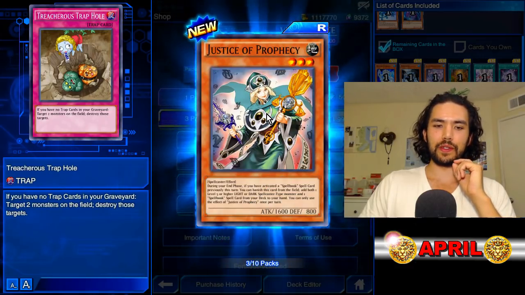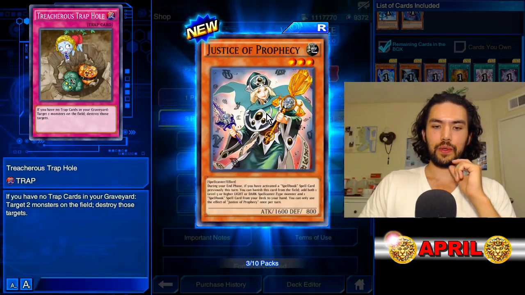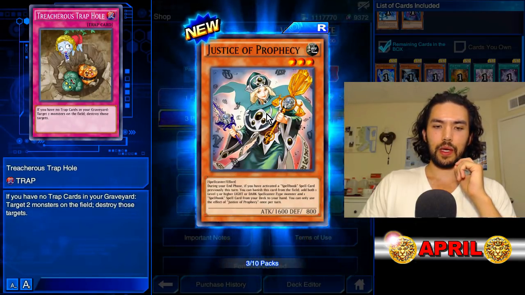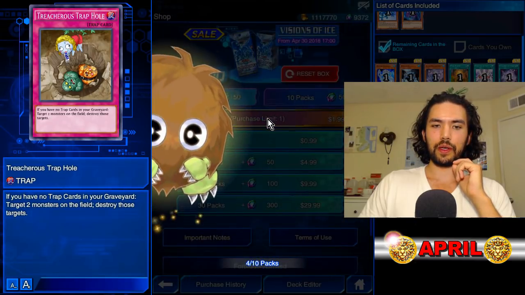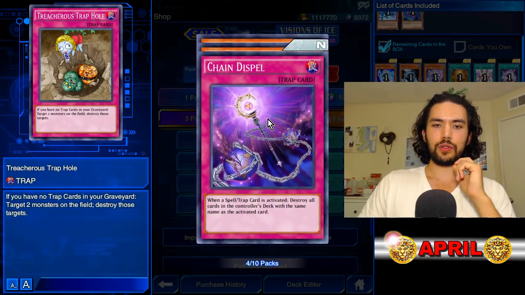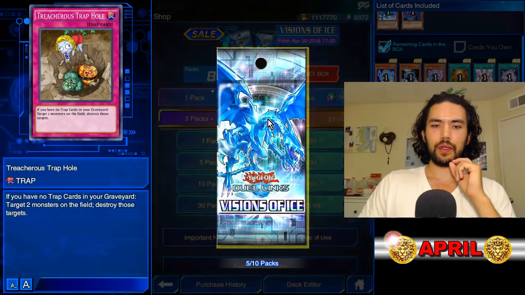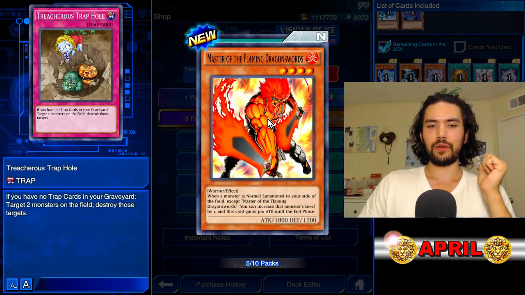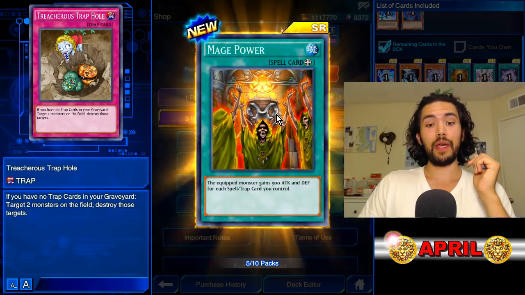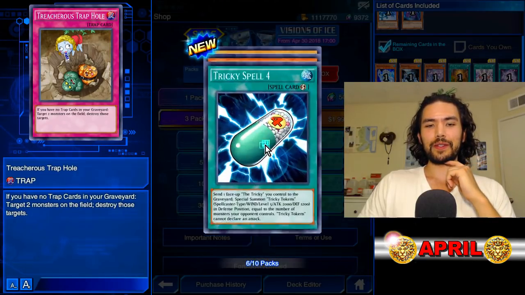And Justice of Prophecy. More spellbooks nonsense. Add a light level 5 or dark level 5 spellcaster. And Chain Dispel. Cam. Gusto Thunderbolt. Search card. Ooh, yellow aura. Chain Dispel. Master of the Flaming Dragon Swords. Yeah, this should be a normal. And Mage Power. I did not want that. But that's good, we get it out of the way.